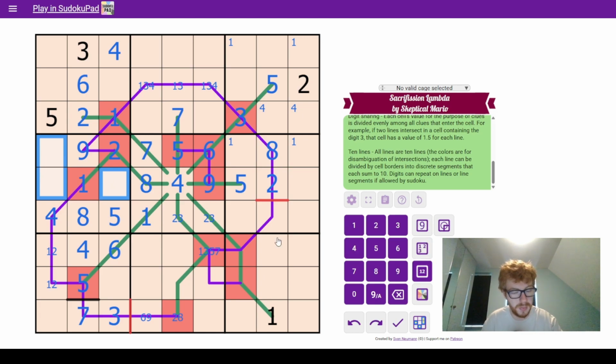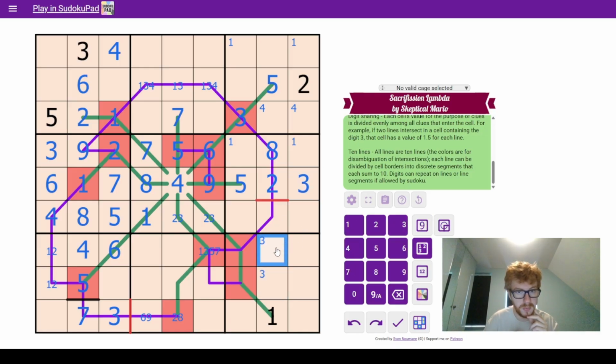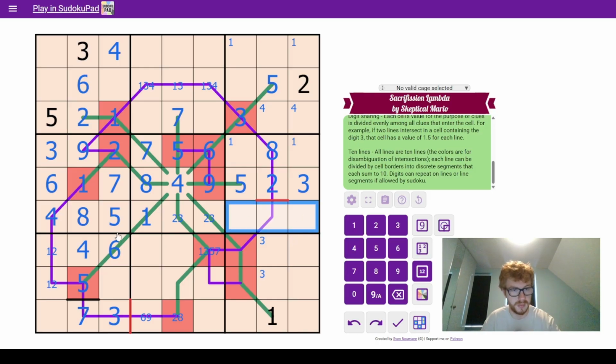What am I missing here? It is 1, 2, 3, 4, 5, 6, and 7. That's a 3 then, because of the 6 and a 7. That's 6, place the 6 and the 7. So that's a 1, 2, 3 there. Which puts a 3 into one of those. What am I missing here? It is 1, 2, 3, 4, 5, 6, 7, 9. And this is 1, 4. Oh, 4, I said.